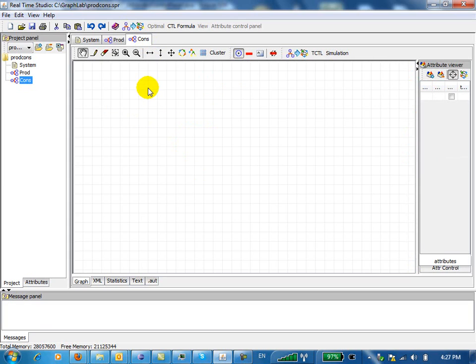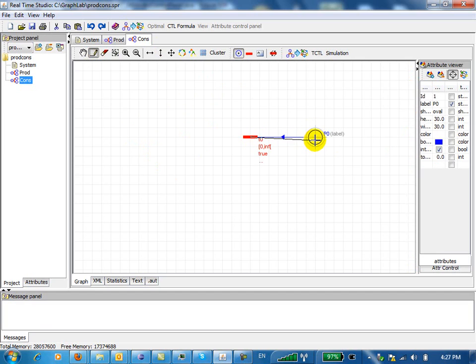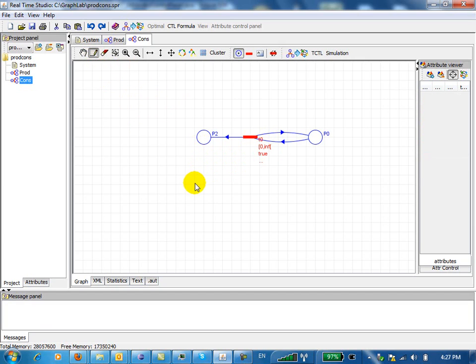For the consumer, I will just design consumer, so it's going to be a place followed by transition, and then we're going to be having, sorry for that, so I have just to delete this thing here, and I will be putting the buffer.